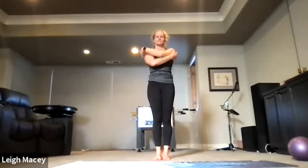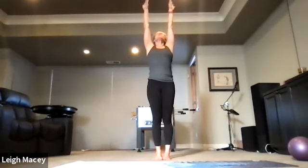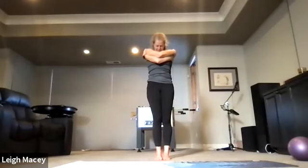Head comes back up. Release the arms. Pay attention where those arms were. Big squeeze all the way back up. Reach, pull down. And big squeeze. Drop the head back down to the front again.